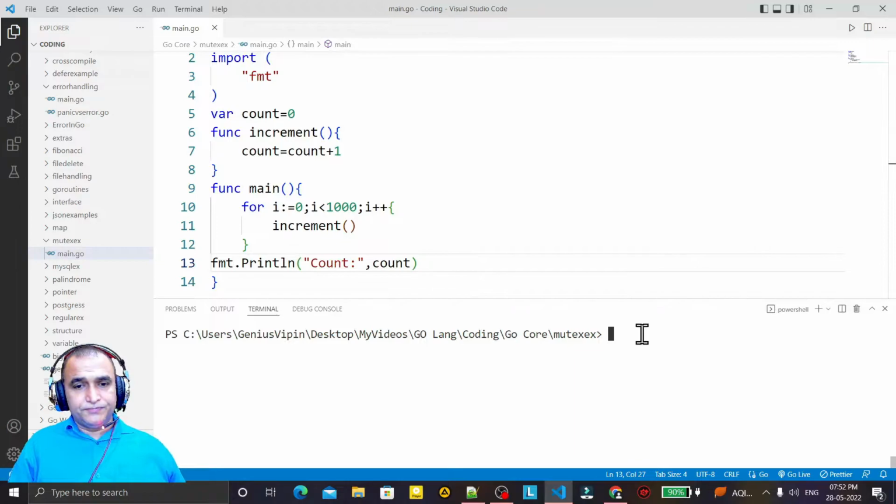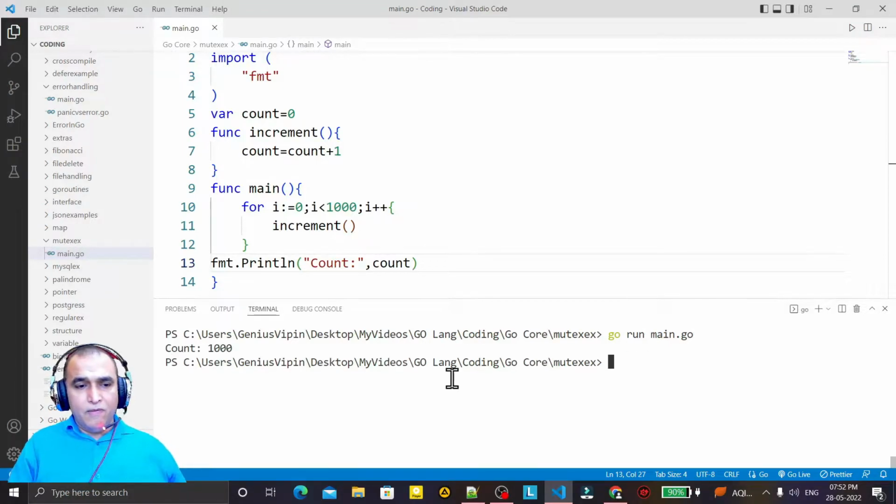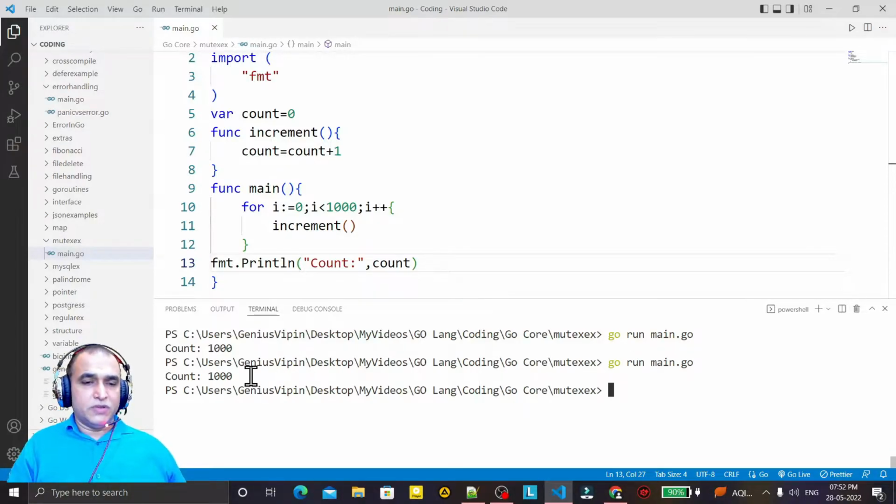Now I run go run main.go. You see the value is 1000, no problem. Everybody knows that the value will come to 1000.